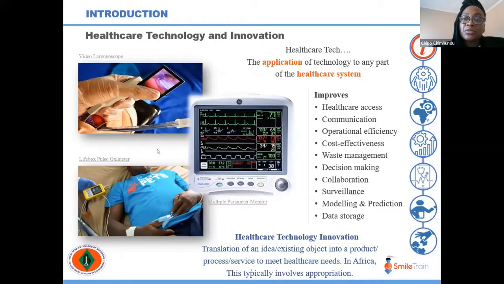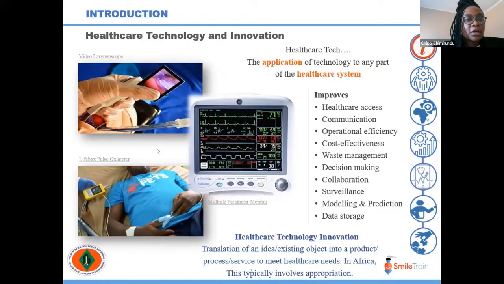It also helps in the public sector, where I'm currently involved in, with decision making. Right now, you'll see there's a lot of analytics that is taking place using advanced computing systems. It helps us with making decisions for policy, right down to the healthcare facility level. So there are many other advantages, but in essence, we would like for us in this discussion to talk about the innovation around healthcare technology itself.